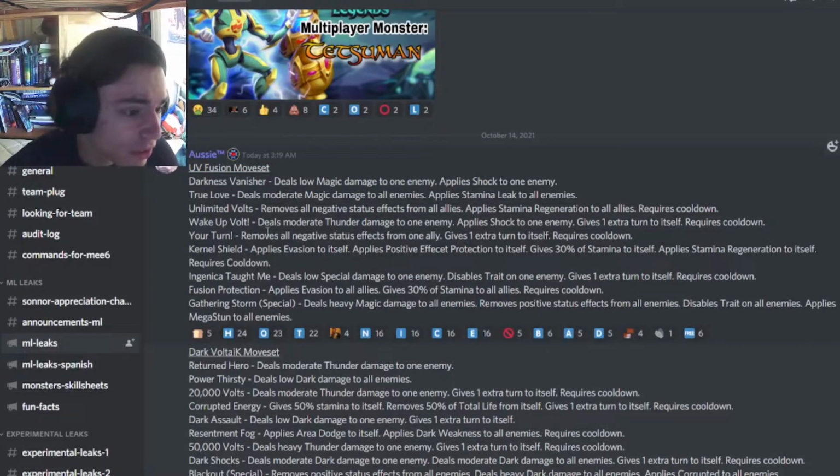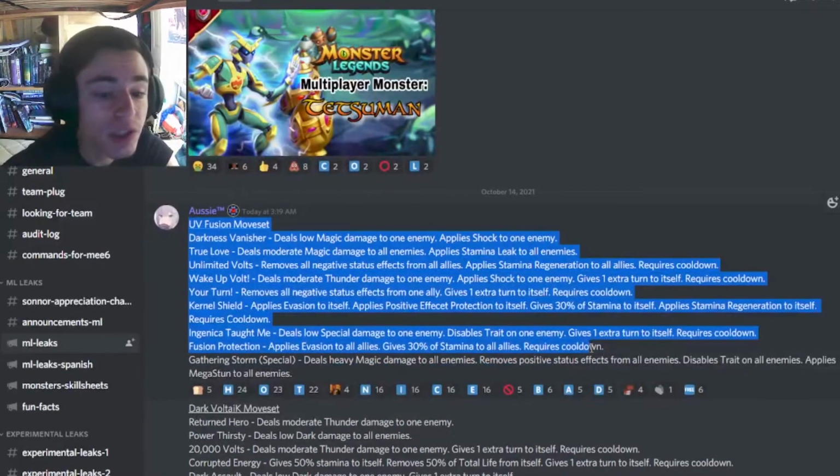good. She has an extra turn to remove all negative status effects from an ally, which is very good. And then she also has an evasion to all allies and gives stamina to all allies move, which is very good. And then not only that, but she can also disable traits, which is pretty decent. So overall, UV Fusion is a very good monster.